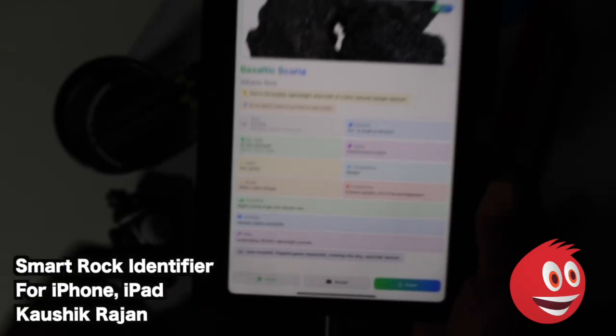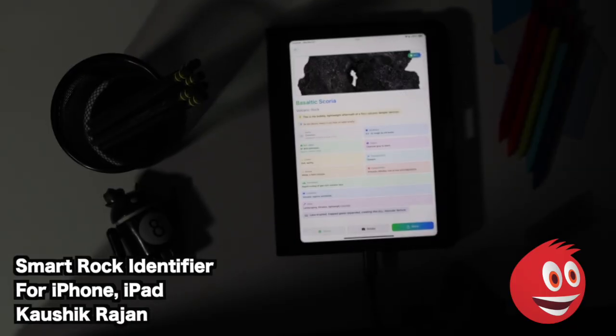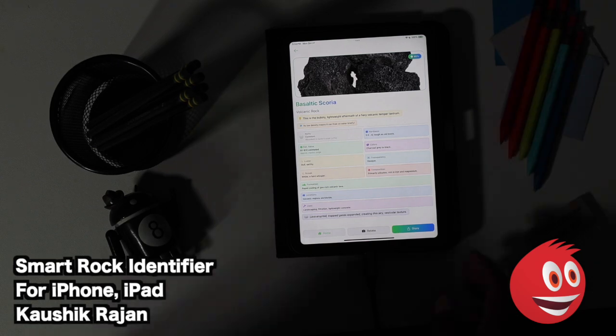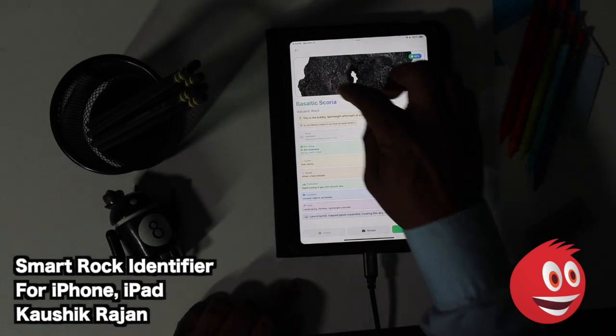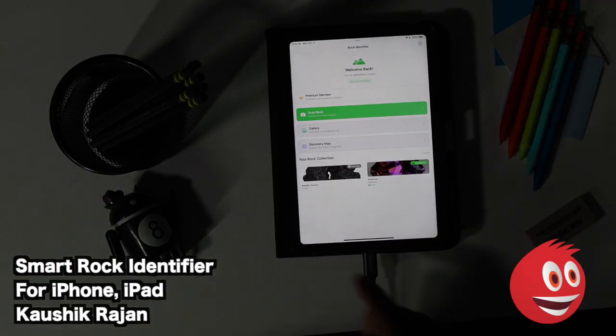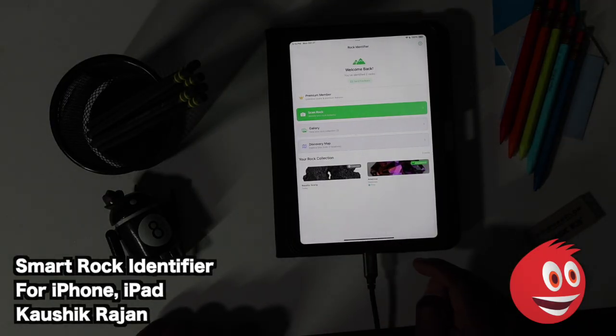We'll try another scan. We did one before. We're going to use our focus ring again to make this a lot more focused. There we are. So we're going to go back in and try this one more time with another scan. So we can go home, we can go back if we want to do that. And now we have 2 rocks in our collection. We have the basaltic scoria and we have the ametrine.